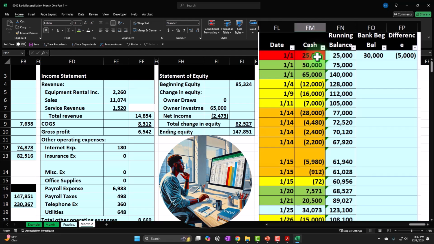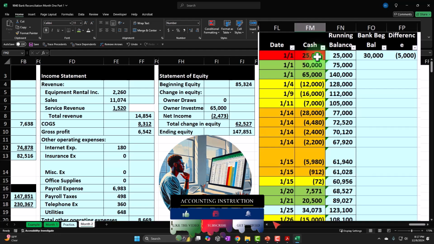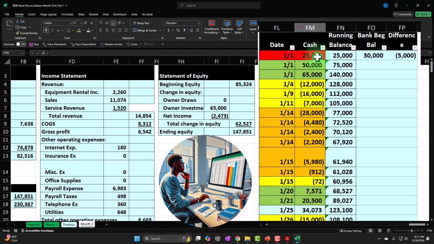It'll still add up to 25,000, but then I will see the detail of the 30,000 beginning balance tied out to the bank and the 2 checks, which are the difference. And if one of those checks still didn't clear, I could still show it as being uncleared and deal with it in the future, to void it properly, so everything rolls forward. So that's one of the issues.